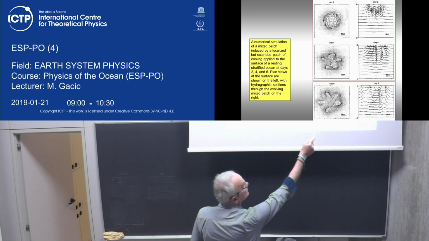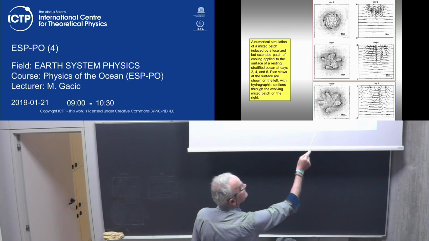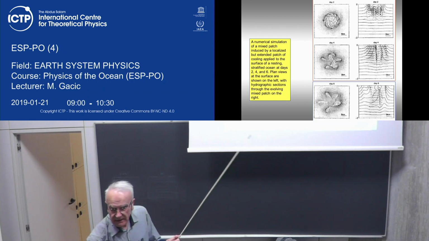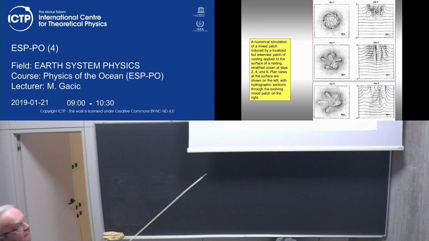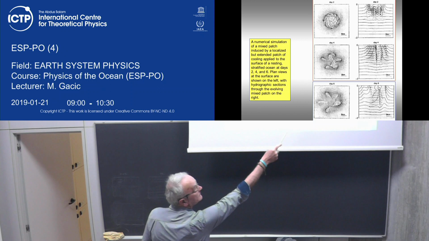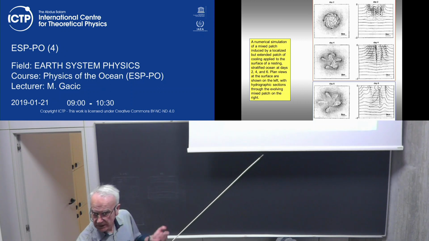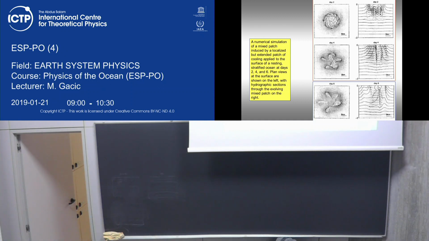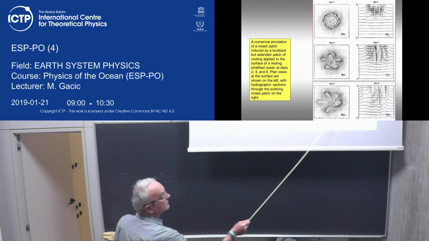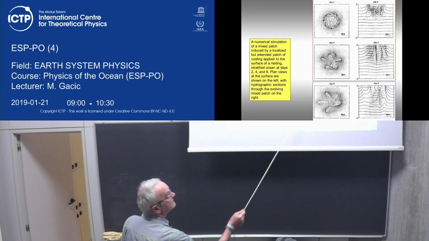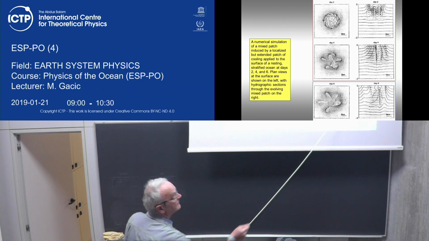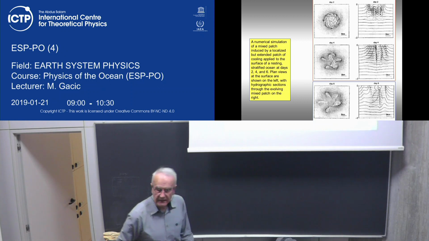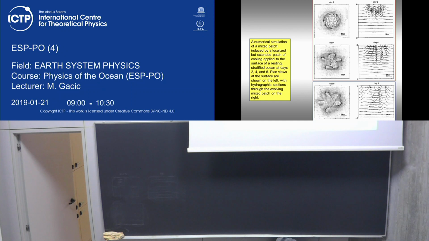While applying the surface cooling, in the cross section, this is the cross section, you can see the start of the vertical mixing, and you can see the formation of this eddy, this gyre around this vertically mixed area. By going on with the surface cooling, you can see that the surface mixed layer deepens due to the vertical mixing, due to the cooling which is applied. But at the same time, you can see the baroclinic instabilities which are formed around this gyre. And then going on, you can see that the instabilities increase, and at the same time the vertical mixing reaches deeper and deeper layers, deforming the isopycnal surfaces.